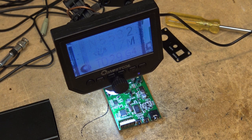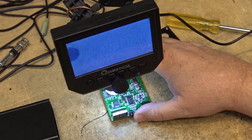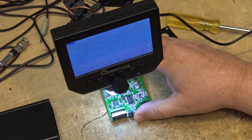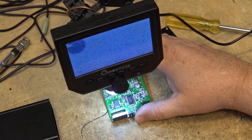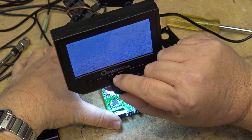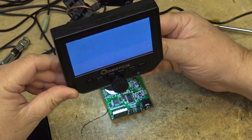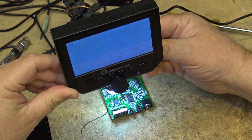Let's look up the NE5532 and see what that is. It appears to be a low-noise dual high-speed audio operational amplifier — so that's the audio op-amp that's going to drive the FM modulator. And this other chip down here — let's take a look and see if we can get a number off of it. It's an Atmel. This little microscope has a light intensity adjustment and it makes a difference.